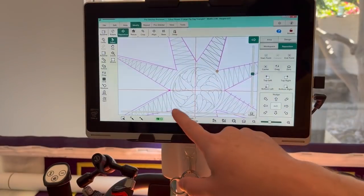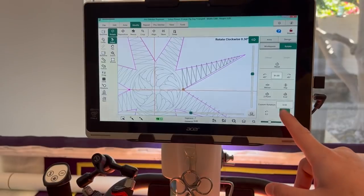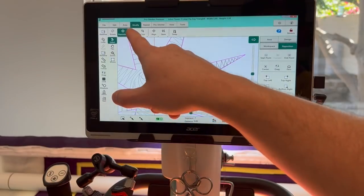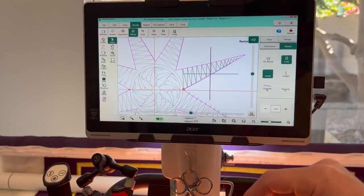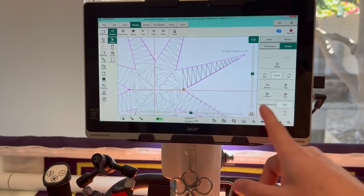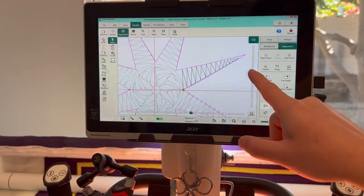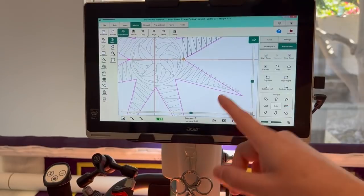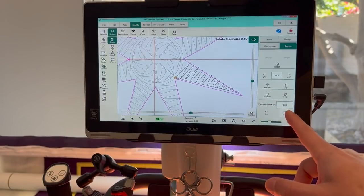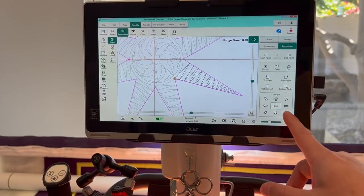So let's go down to our third one. And so I'm just going to work my way around. This one looks like we need to rotate it, so we'll rotate it. Go back to reposition. And we might need to shrink it one more time, so I'm going to go to resize. My lock is still on. And it's different for every quilt because it just depends on how it was pieced. There we are. And you'll see, you know, these are now different sizes. But in the final quilt, you're not going to be able to tell any of that. Because you're going to be too busy oohing and aahing, saying, oh my gosh, you win awards.